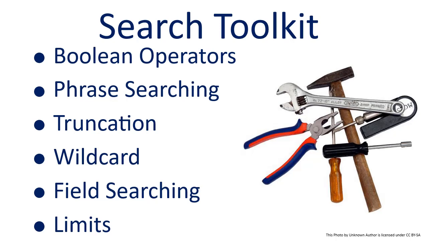By this stage of the literature searching process, you should have gotten your question, you should have broken it down into its component parts, you should have started thinking about all the possible keywords that you could use to describe that. We've shown you already where all the tools in the library are available for you, the databases. We've shown you where the subject guides are. So now we're going to talk about the various tools that you can use within the databases to do the best quality search for the information you need. And the ones we're going to be looking at today are Boolean operators, phrase searching, truncation, wildcard, field searching, and limits.